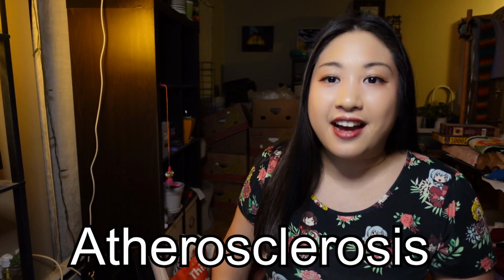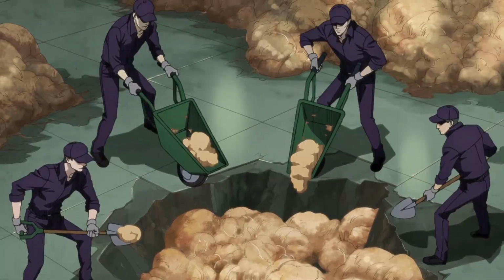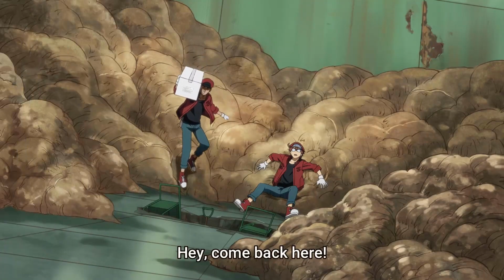So the disease that we are seeing here is called atherosclerosis, which is when you have a buildup of plaque on the inside of your blood vessels. This plaque, as we saw here, is a result of an excess of cholesterol and fats and things like that. And this was touched on a little bit in the first episode of the Code Black series, where you saw the little LDL gremlins dumping cholesterol into the blood vessels. I did talk about it in the first episode if you haven't seen it.